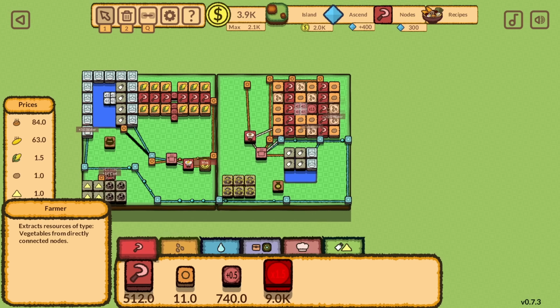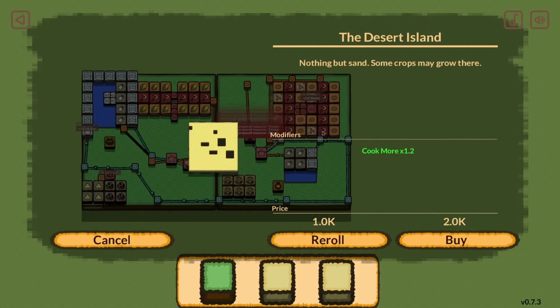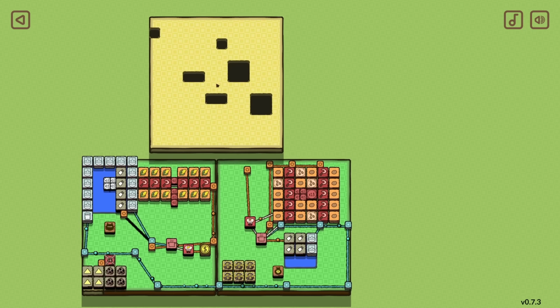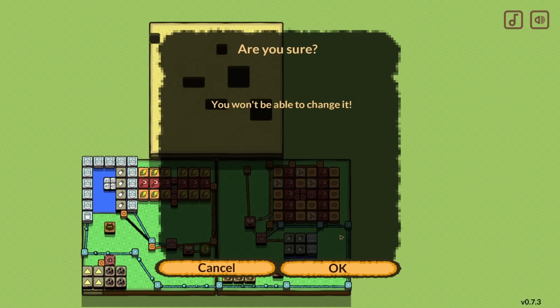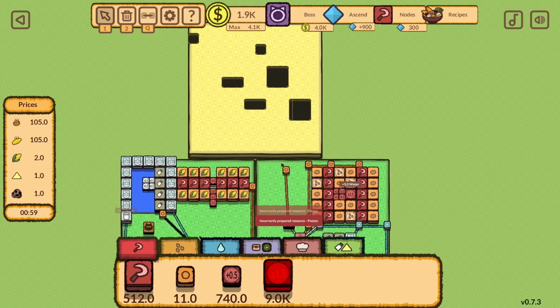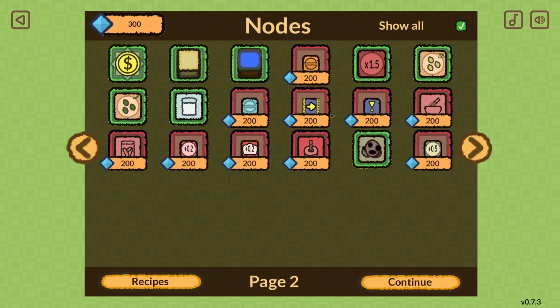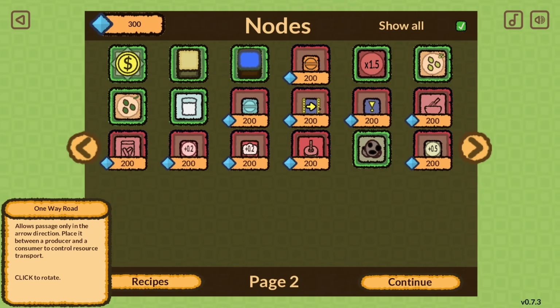Yeah, I wish I could actually mouse over these and see the math on how affected they are. So this is cook more, nothing but sand. Some crops may grow here, but it does cook more. We could have a cooking island. It isn't the worst idea. Yeah, so I'm going to put that kind of smack dab in the center. Bosses more, but we can do a node. One-way road, passage only in the arrow direction.